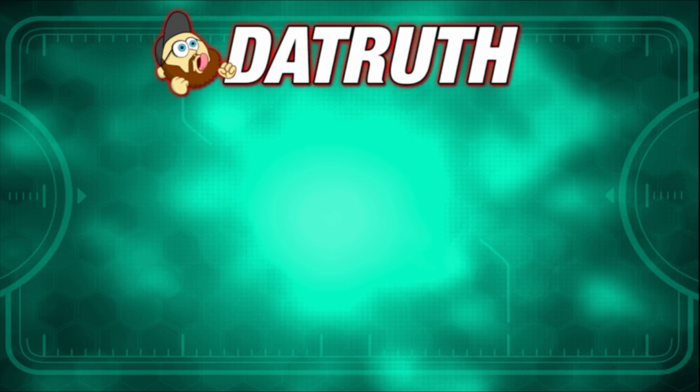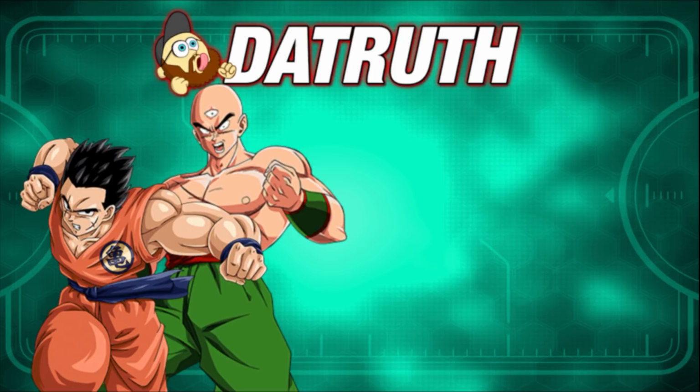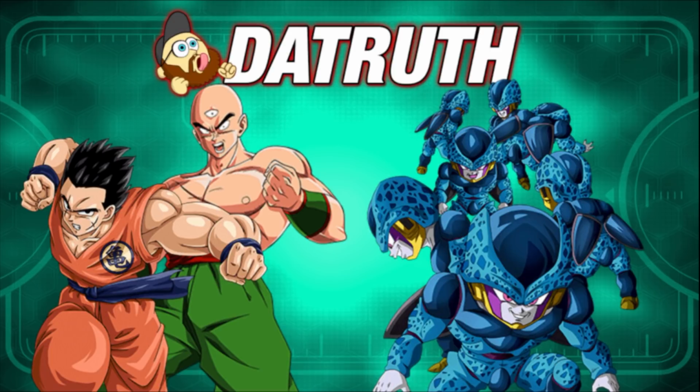Then for the side banner cards, for the Goku banner, we have a Yamcha and Tien combo. The Z Fighters, you know, they're obviously accompanied but didn't really take part in the Cell games. And then for the Cell banner, we have a new form of the Cell Juniors card.